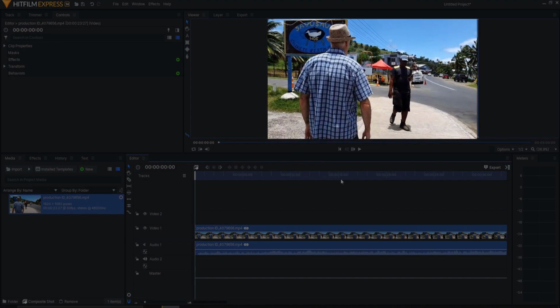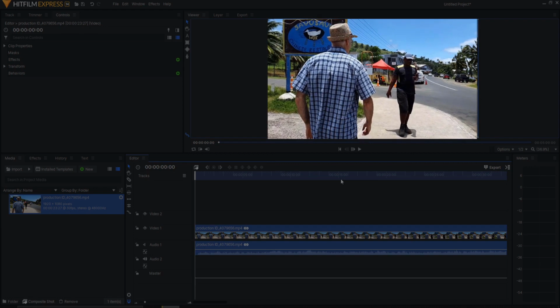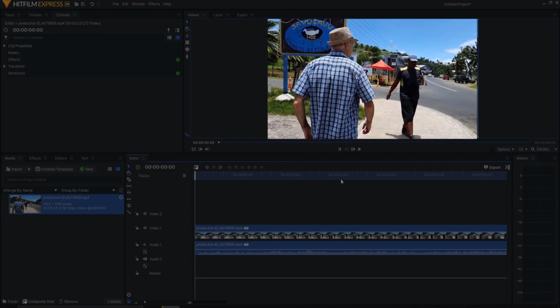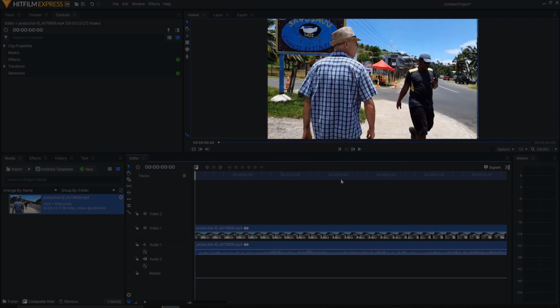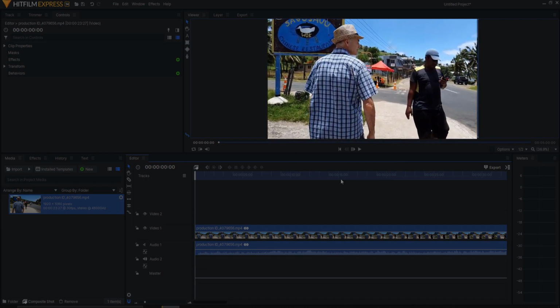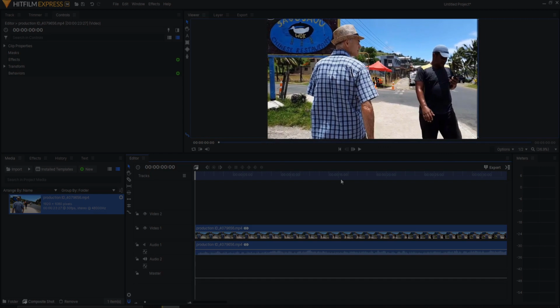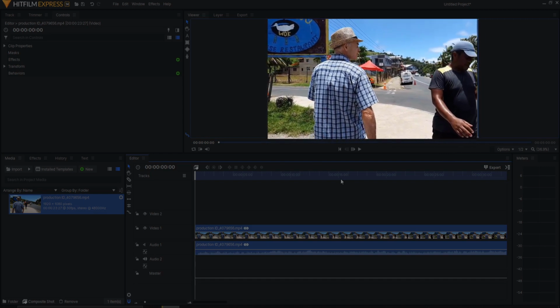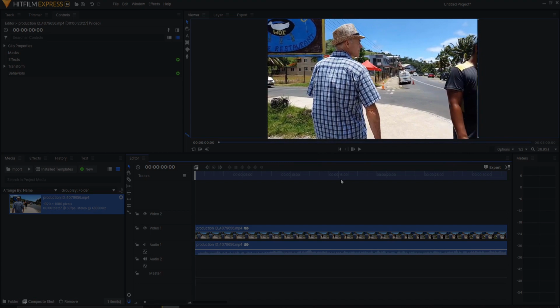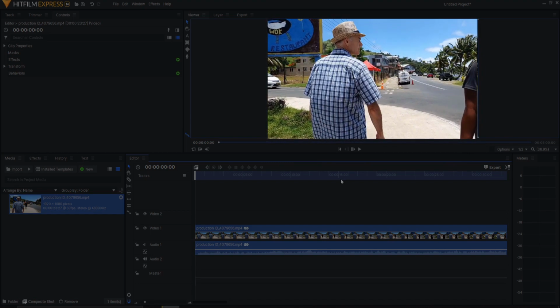I suggest that you don't go, if for example you have 30 frames per second, you should not go lower than 75%, I think. But if you have a higher frame rate, you could go a little bit lower. For example, if you have 60 frames per second, you could go as low as 50%.